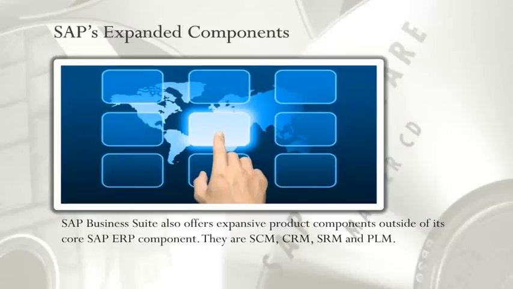Okay, so we've covered the main central components of SAP's business suite, that being the SAP ERP system. And this includes the three primary application areas: accounting, human resources and logistics. But as I mentioned earlier, there are other components contained within the SAP Business Suite that encompass another level of depth and capability of the product. These components include SCM, which is Supply Chain Management, CRM, which is Customer Relationship Management, SRM, Supplier Relationship Management, and PLM, Product Lifecycle Management. Let's take a look at some of the features contained within these expansive components.